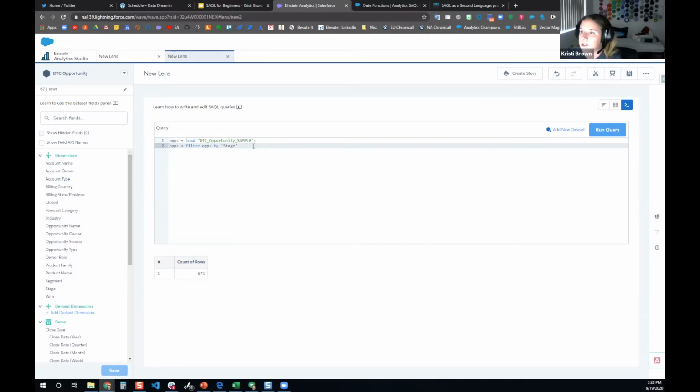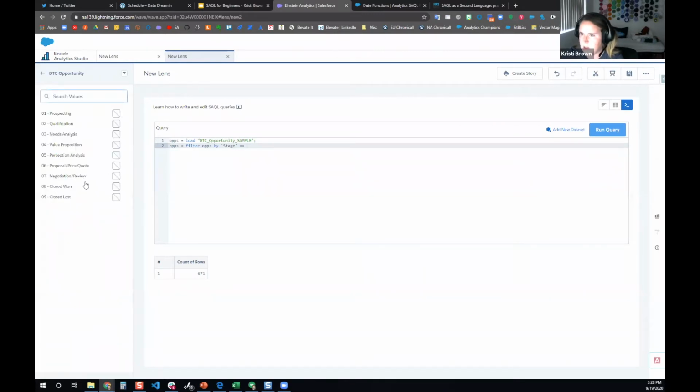So we're going to filter stages, and we can do our filters in a lot of different ways. If I just want to filter on one value, I can say, I want to see where the stage equals, and let me pull the values for these because they're weird. So let's say we want prospecting. So this is saying, for all of the data in this data stream, I want to filter only rows that have the stage of prospecting. And I didn't put double quotes on that. And then I'm going to complete that with a semicolon.